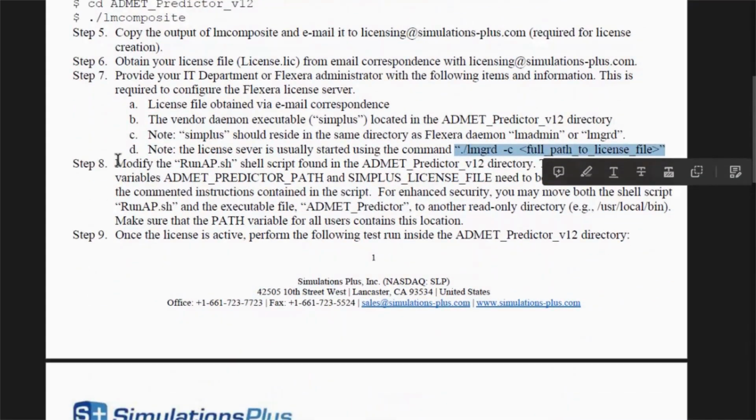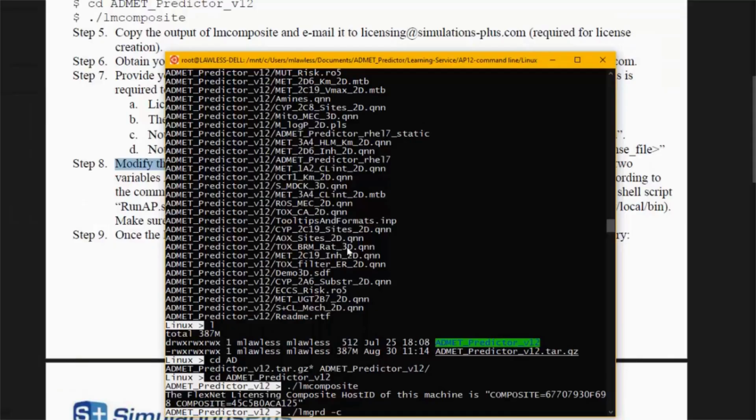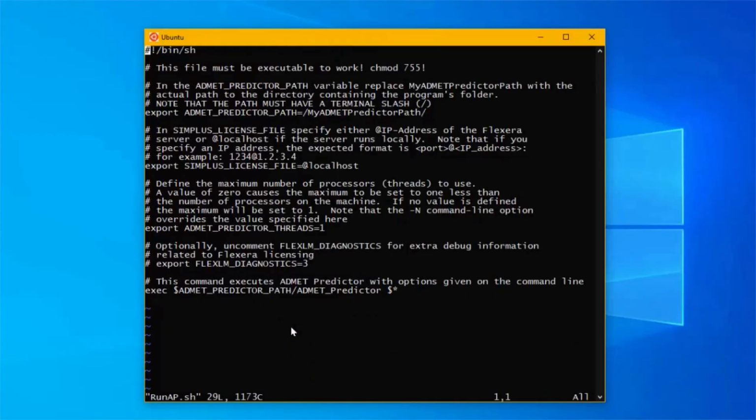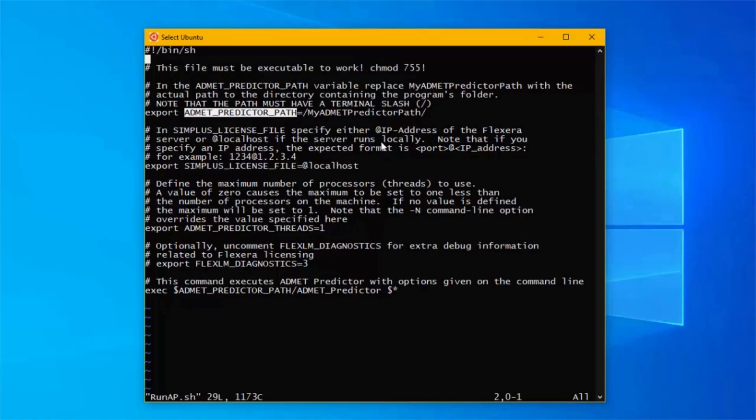Now, to actually run the program, we have a shell script called runAP. So let's take a look at that shell script there. Okay, so we'll take a look at this runAP script. So the first thing you need to do is set the path to ADMET Predictor, which is the ADMET Predictor_v12.